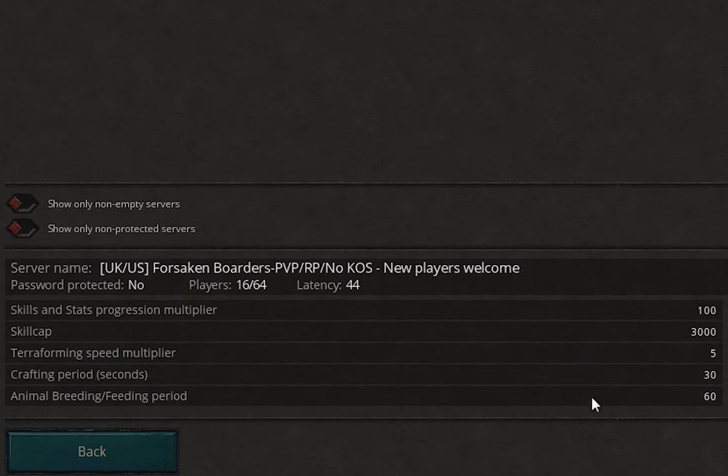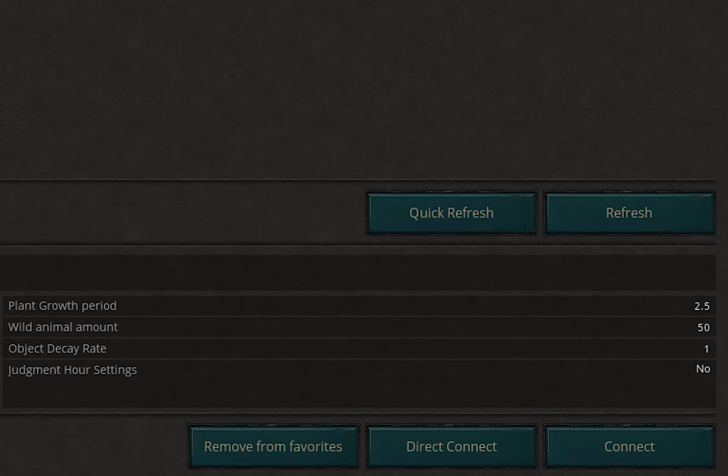Animal breeding and feeding period. Now this is in minutes. Basically when you get to a high enough level of animal lore, you'll be able to breed animals. You'll be able to breed chickens, hares, cows, sheep and pigs and horses. Now you need to be level 60 in order to do all these things, but it takes 60 minutes to force breed, if it's successful, that is. If it's successful, it will take 60 minutes and it will produce a new animal. It will produce a new pig, sheep, horse, cow, etc. Pretty obvious.